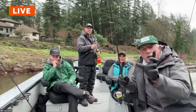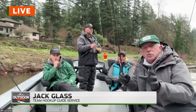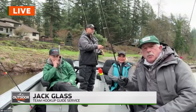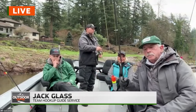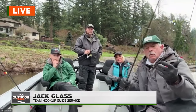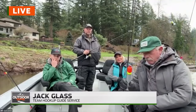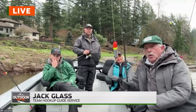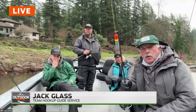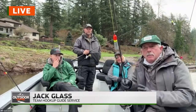We've caught a couple of smolt so far. We've only fished about 30 minutes, but I feel very optimistic finding a steelhead this morning. Now, I'm only assuming that it is the most effective way to go after him because you wouldn't be doing anything else. But is that actually the best way to go after him in these conditions, dragging them like that? Or are there other ways that you might go after him? We're close to the shore. You know, the fish are along the edges. They're not out in the middle.